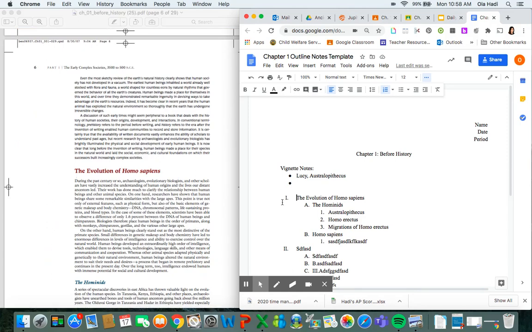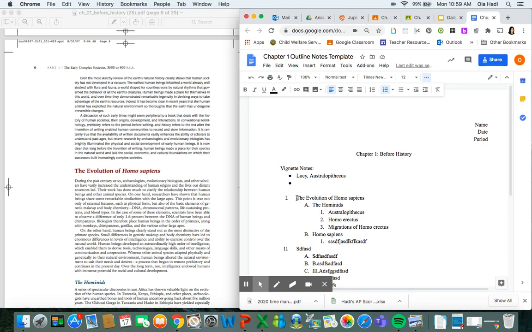When you're taking notes, as I mentioned in the big general how to outline video, you want to focus on things that are, for our class, historical thinking skills. So cause and effect, change and continuity, compare and contrast, so similarities and differences, if the book highlights that. Also any important dates or names. Don't take notes on minutia. So these first 2 paragraphs are an introduction to the whole rest of the section.